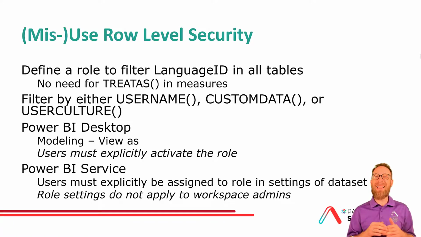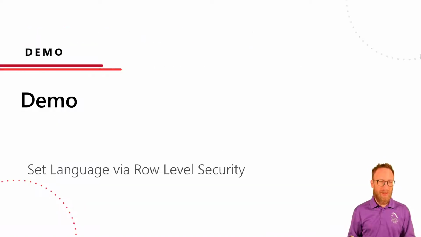If you're a workspace admin, you can assign a user to a role, but if he or she is a workspace admin, this will not work for them. So they will oversee all the languages, like in the first demo when we saw chair, stol, and Stuhl. So 3 red bars, 3 blue bars. This was because the language was not filtered, and this would happen to all the workspace admins. So how does this look?